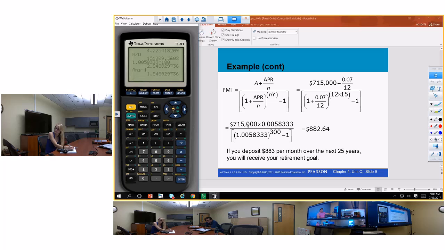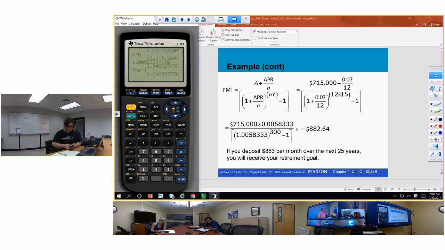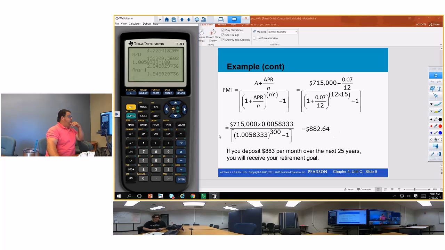Oh, I see where the problem is. See if y'all can find the error. I see the error now. Somebody didn't do a very good PowerPoint presentation, whoever wrote this. I see where the problem is. Do y'all see it? Hang on. Look at the formula and look at their example.